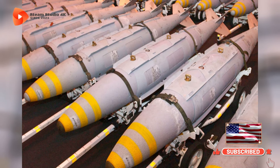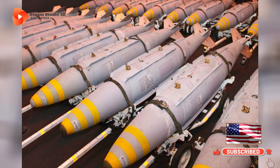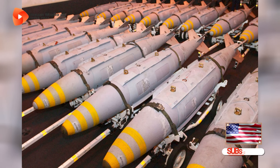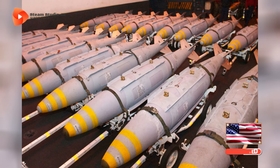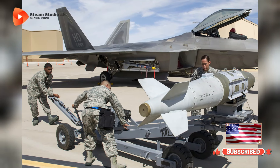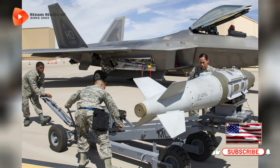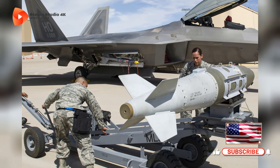In April 1994, development contracts were let to McDonnell Douglas and Martin Marietta. After wind tunnel tests of both designs, McDonnell Douglas was selected in October 1995 as prime contractor for further development of JDAM. JDAM flight testing began in 1996, and the first LRIP, low-rate initial production, contract was awarded in April 1997. In December 1998, JDAM officially reached IOC, Initial Operational Capability, on the first platform, the USAF's B-52H. Other aircraft soon followed, and today all U.S. bombers and strike aircraft can carry JDAM weapons. JDAM add-on kits exist for a variety of bombs, including the 2,000 lb Mk-84 and BLU-109B and BLU-117B, the 1,000 lb Mk-83 and BLU-110B, and the 500 lb Mk-82 and BLU-111B. For a detailed rundown of all versions, see the variants section below.